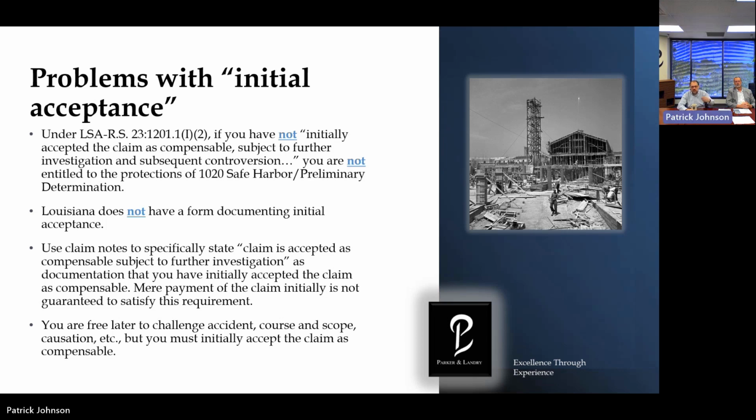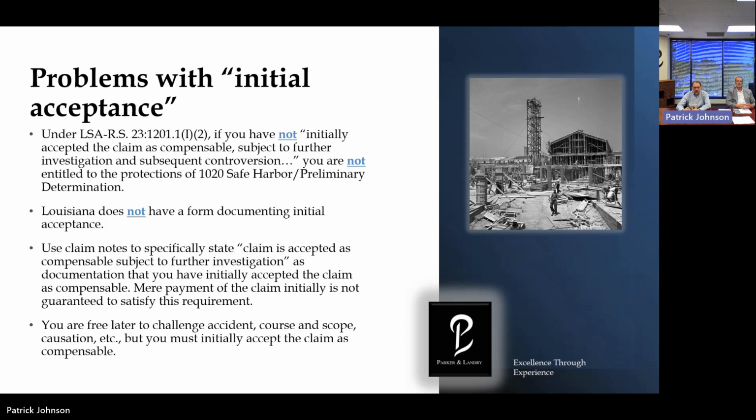Because we will document on this date, the adjuster initially accepted the claim as compensable. So please make sure it's in your claim notes. Now, as to the third bullet point, again, going back to the old days, mere payment was not enough. Now, failure to pay is enough to be in a penalty situation. It's odd, of course, how that works out in Louisiana.